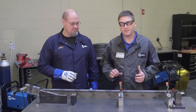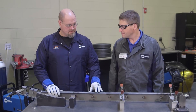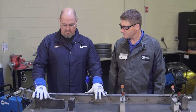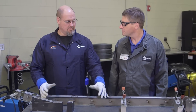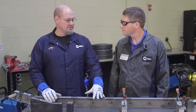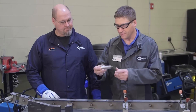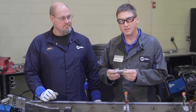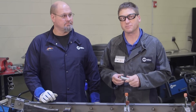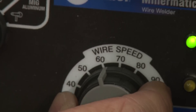Now that we've welded the top and bottom of this truck arm, what's the next sequence? So now it'll go back in the jig so we can locate our U-bolt bushings and get them tacked into place, and then we can take it back out and finish that process of welding. Now the U-bolt bushings are actually a bit thicker than the material we have been welding, so that is also going to require a small machine adjustment — we will be increasing the voltage and wire feed speed one more time.